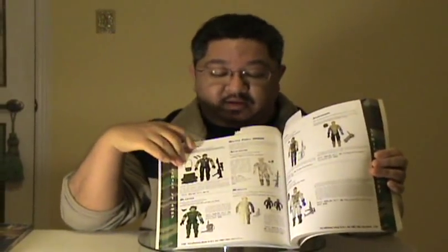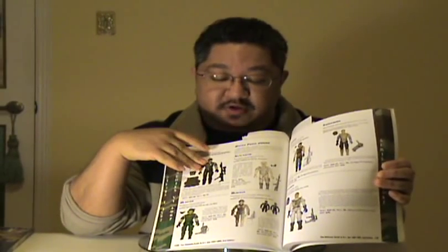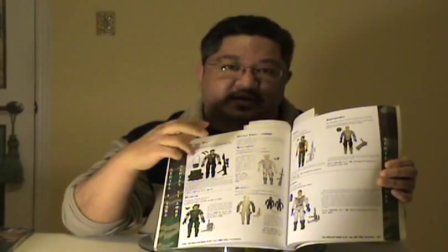I give it like a 10 out of 10, basically, but there is one knock against it that I have to point out, and that's in comparison to his Transformer guide. Taking a look at this thing, all you see are the figures and the accessories. Now, in the Transformer guide, he also has the tech specs.